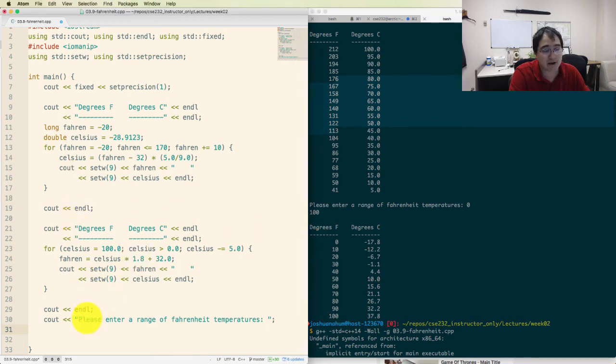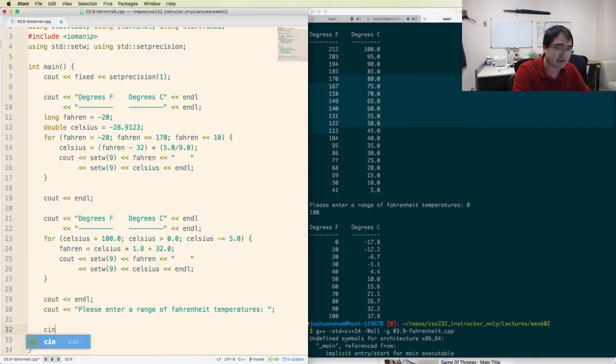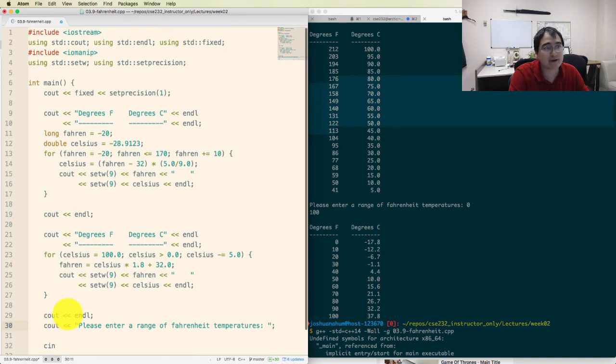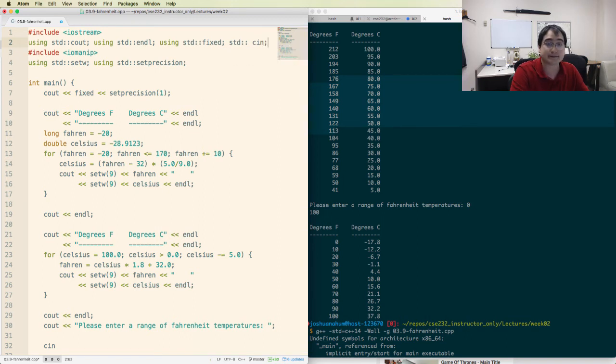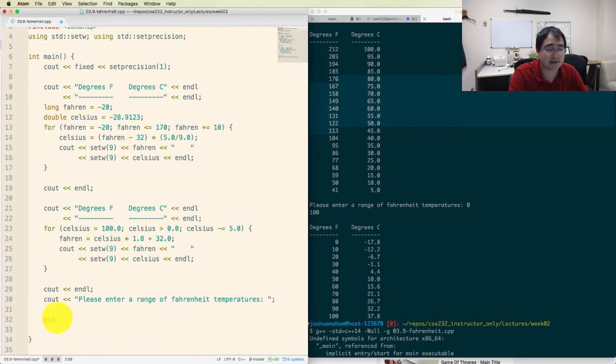All right, so how do we read in input? Well, we need to use cin. Well, if we're going to use cin, we need to include that up here. So include iostream, and without the space there. Okay, so now we have cin. And now we want to read in, what should the first value be? The first value should be the smaller one, so I'm going to call it lower. And then we also want to read in another number, which I'm going to call upper.